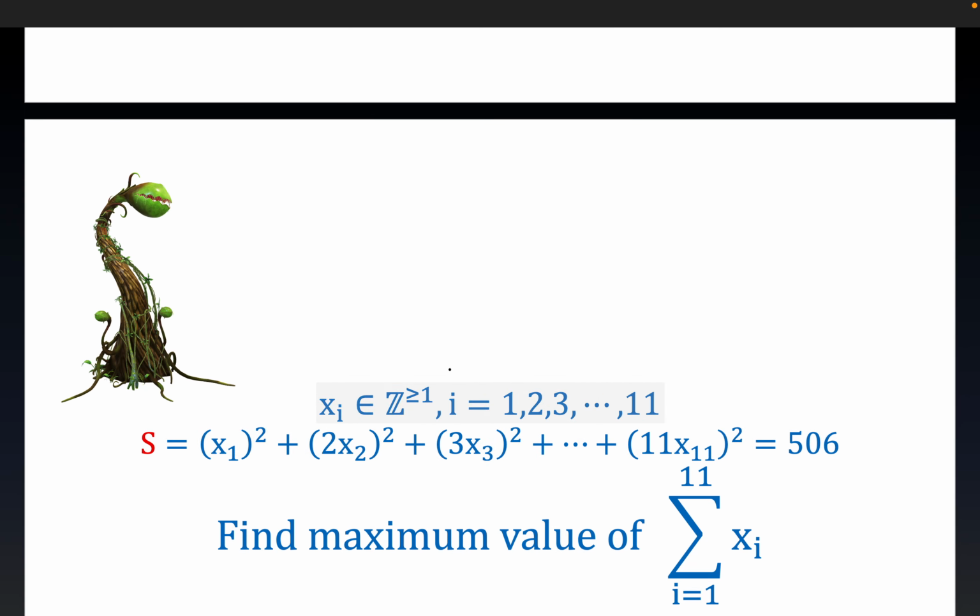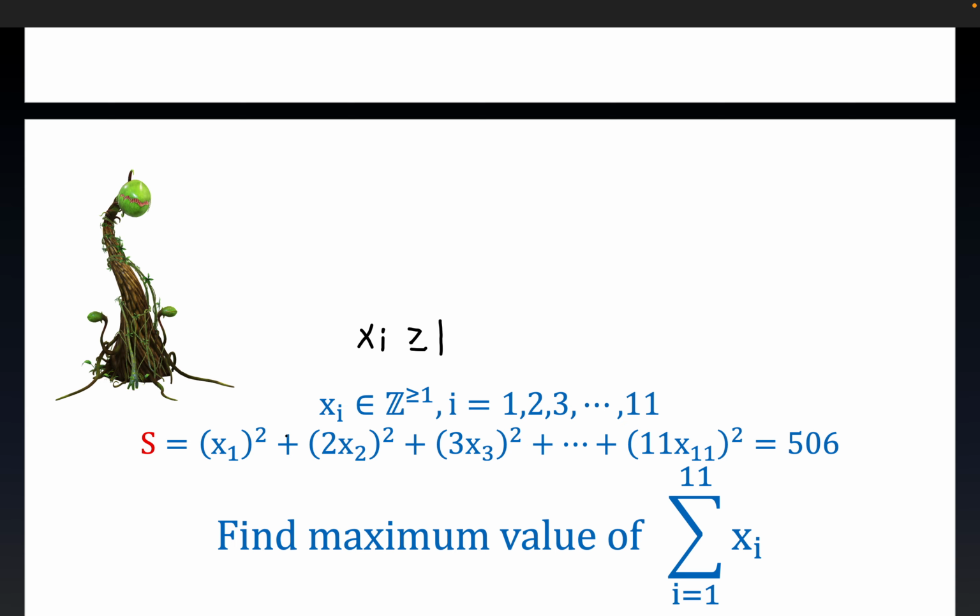Good day, everybody. We have a problem that deals with 11 independent integer variables. I guess you could think of it like that. Each of these x sub i's, and there's 11 of them, indexed 1 through 11, is an integer. Another way to state the initial condition would be just greater than or equal to 1. I like this notation here, z superscript greater than or equal to 1. It essentially means each of the integers is greater than or equal to 1, not allowing for 0 here.